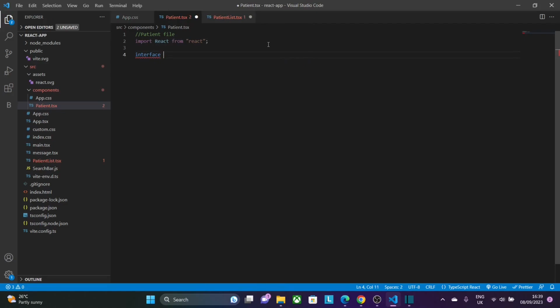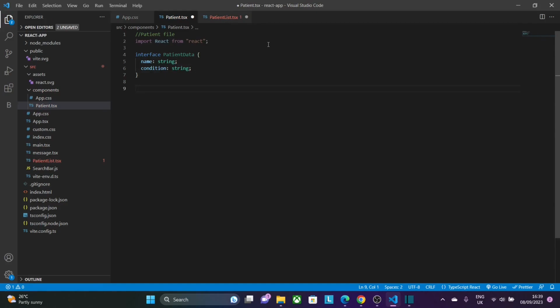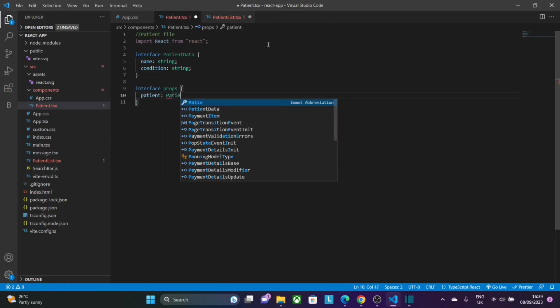The interface is going to have the patient data again, and patient data is going to contain name, which is going to be a string, and condition, which is also going to be a string. Next up, we're going to create an interface for props, which is defining the properties, and the patient is going to be defined by the patient data.